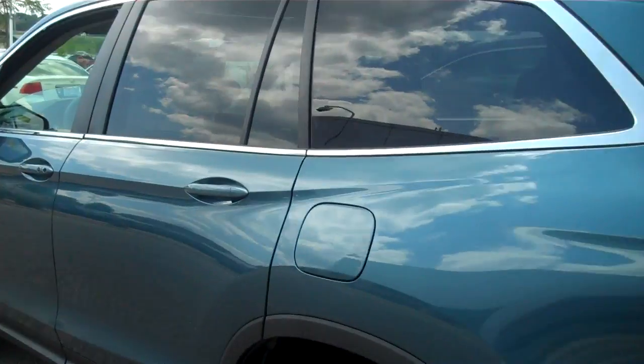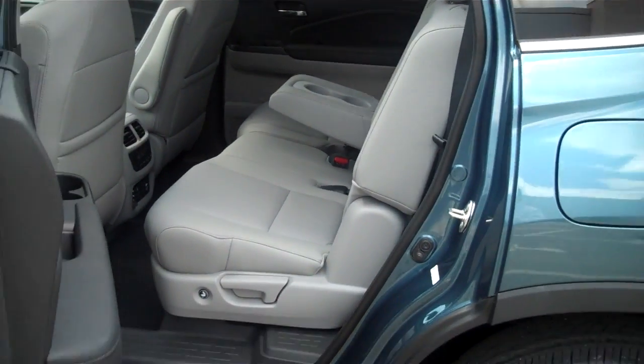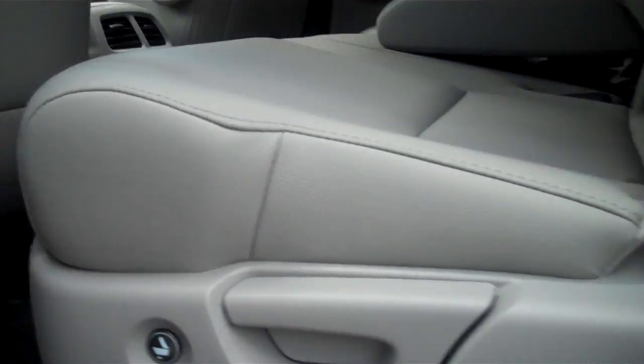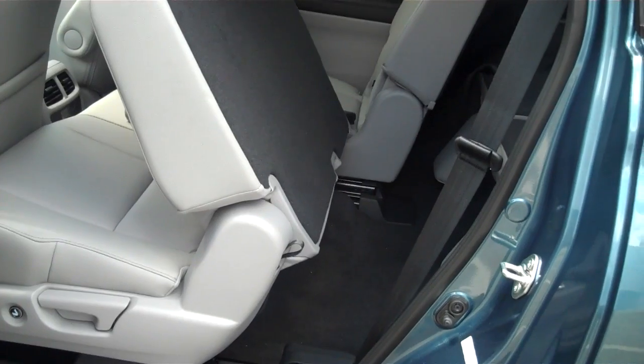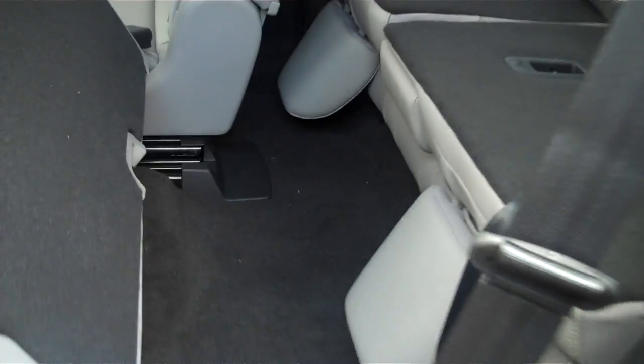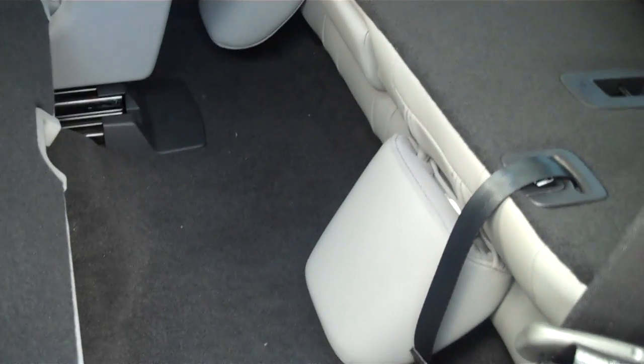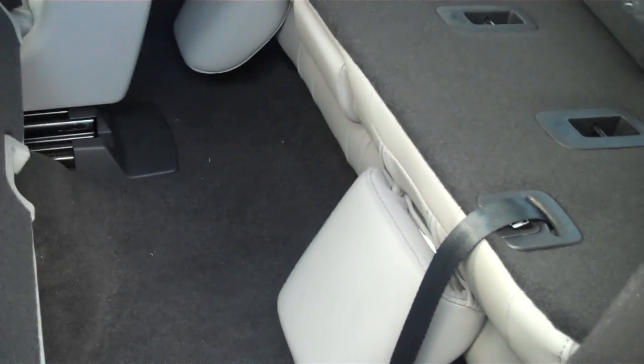Honda does really nice stuff with their second row. I think about CRV and I think about obviously the new Pilot. There are two buttons that are wonderful. Push, and the seat's going to come forward to load the third row. That's pretty good. It's a little tight, but so is Highlander. Neither of these guys rule the world in terms of third row, but they both have very usable third row.